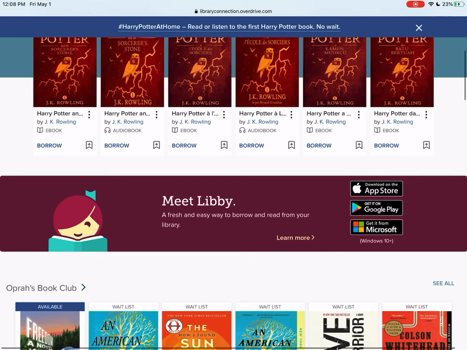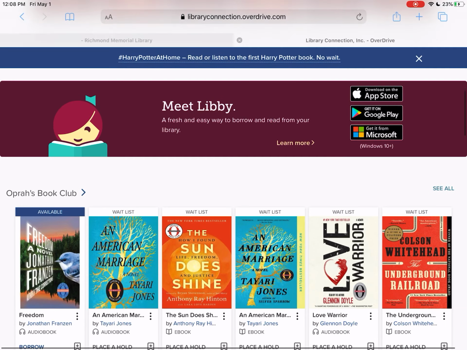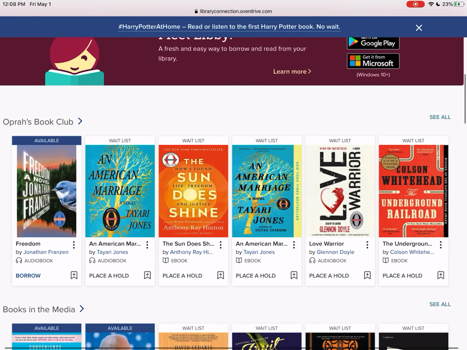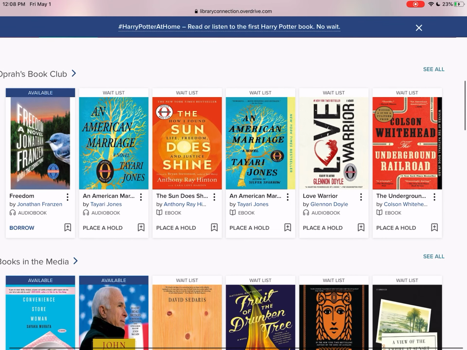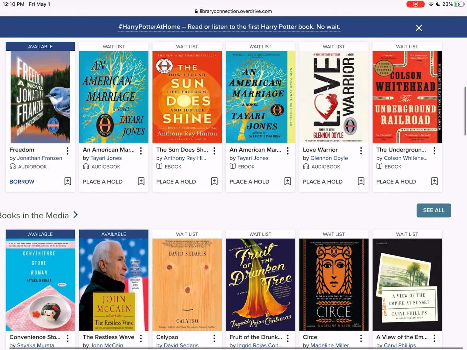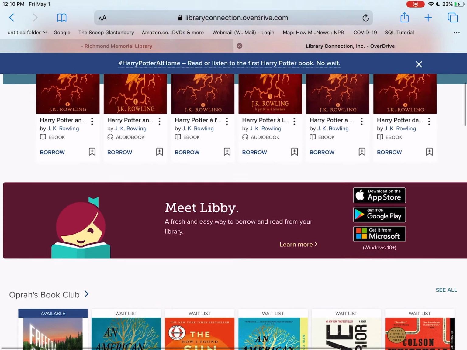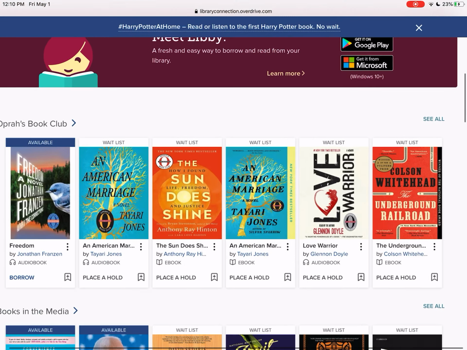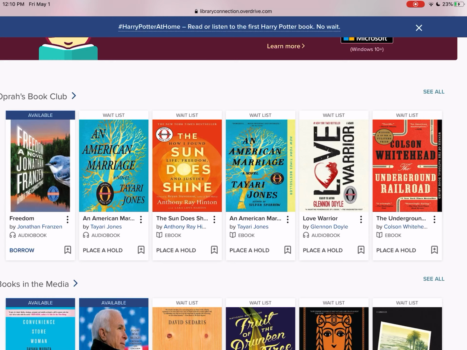Now, a couple things to note with Overdrive and the Libby app is we share these books for the most part with the rest of our consortium, and it's only one item per user at a time. In other words, a lot of things you might be wanting to borrow, you would have to place a hold on, which is not that big of a deal. You would get the hold pretty quickly in most cases, maybe not right now, but you are able to search by what's available if you just want to look for something that's available right now. It makes Overdrive not a great option for a book club since you'd all be wanting the same 2 or 3 copies of an item.